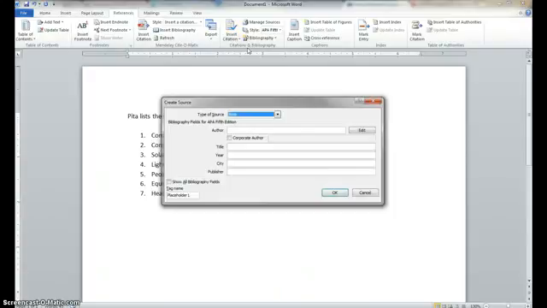Okay, so now we can do a bunch of different things here. We do have a book, and it gives us the fields needed for the APA 5th edition. And when we click on here, it gives us the examples of how we should do it. So this book is, the author is Edward Pita. So we're going to do Pita, and it's Edward G. Pita. So we're going to do Pita, Edward G. And that is the only author, so we do not need to put any more from there.